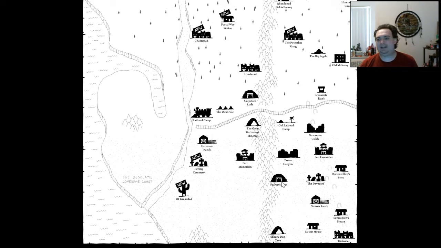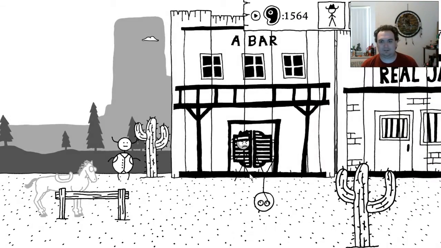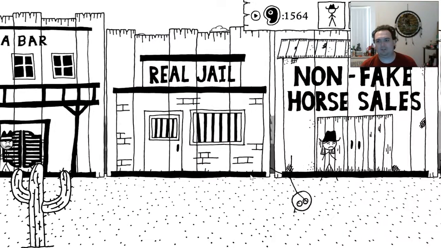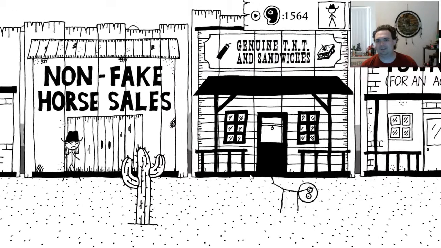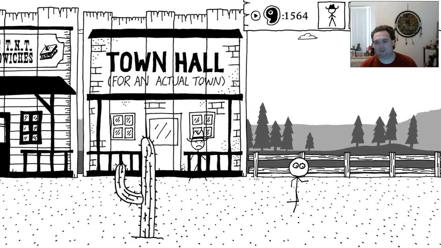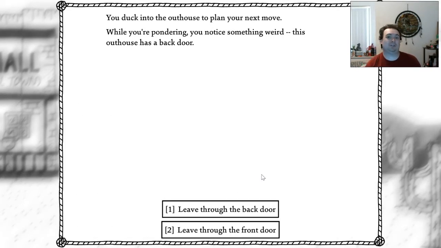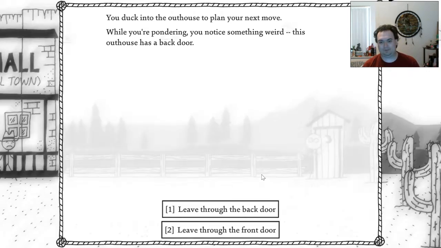No cavalry hat. Okay, that's good. A bar, real jail, non-fake horse sales, genuine TNT and sandwiches, town hall for an actual town, and an outhouse. You look in the house, plan your next move. While you ponder, you notice something weird. The outhouse has a back door. Leave through the back door.